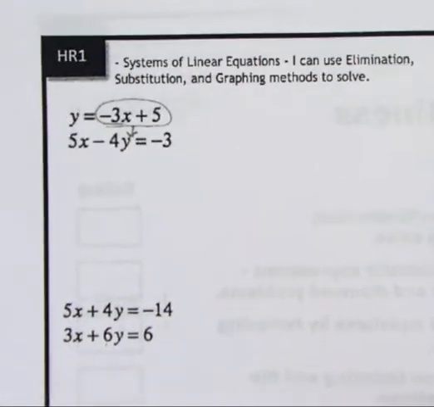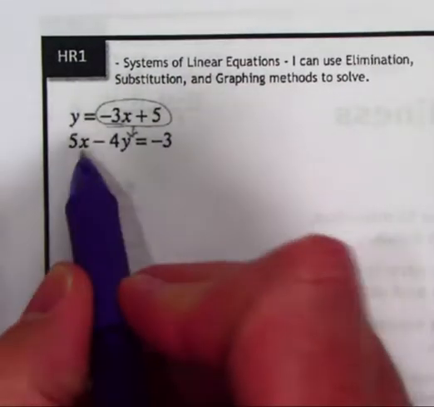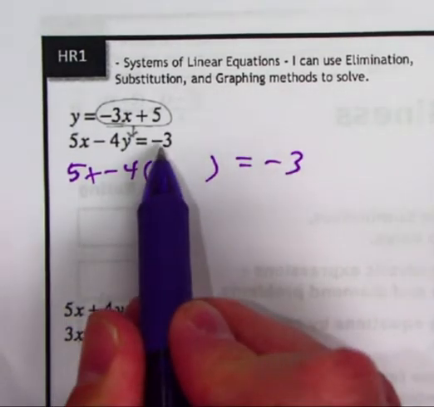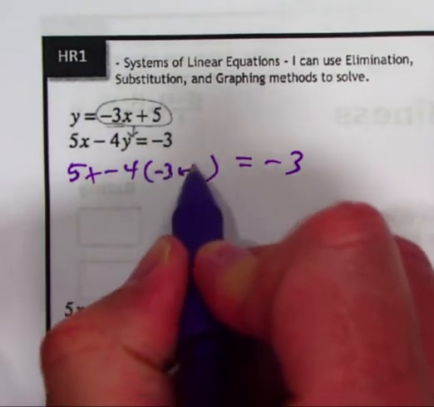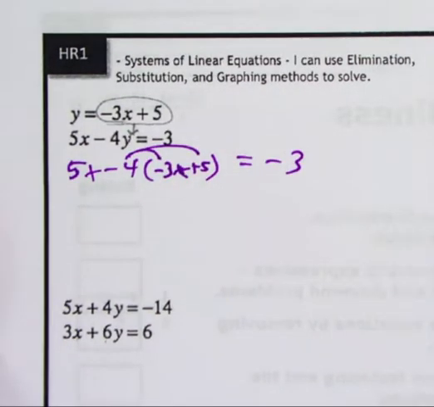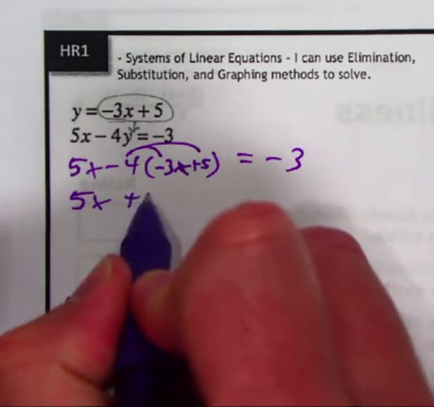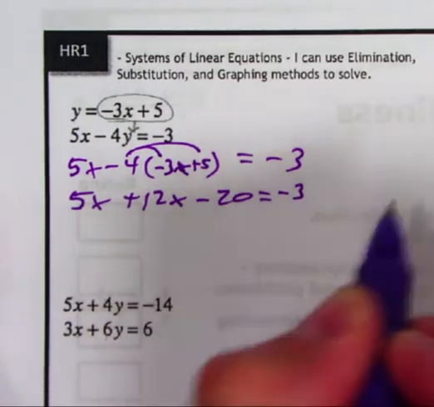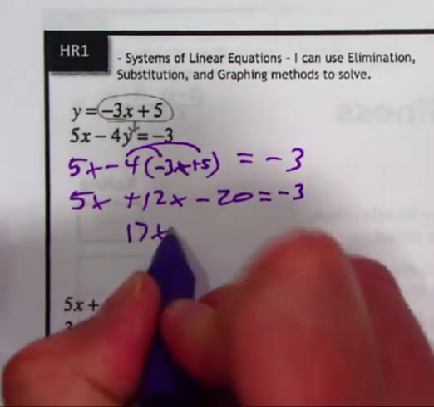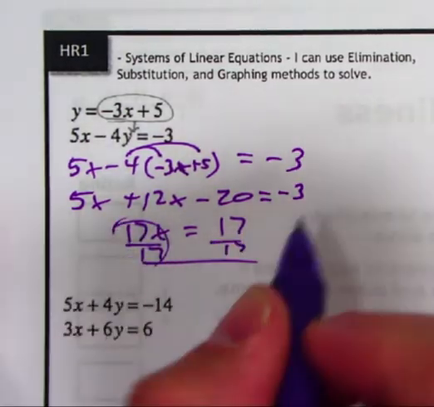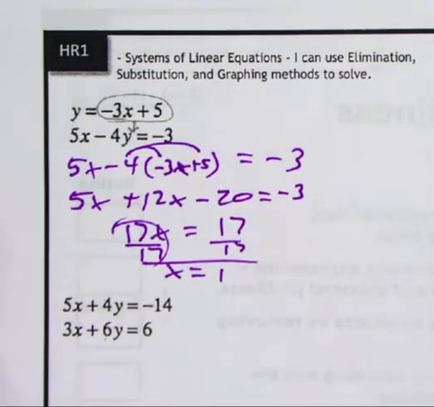So now to go back and take a look at the question at hand, in this target you're just substituting. Here you're going to end up with 5x minus 4 times whatever that stuff is equals negative 3. I put it all into this equation; it was negative 3x plus 5. Then you do distributive property and combine like terms. So 5x plus 12x minus 20 equals negative 3. Add 20 to both sides, so 17x equals 17. Divide by 17, and x equals 1 is the answer you would get for that first problem.